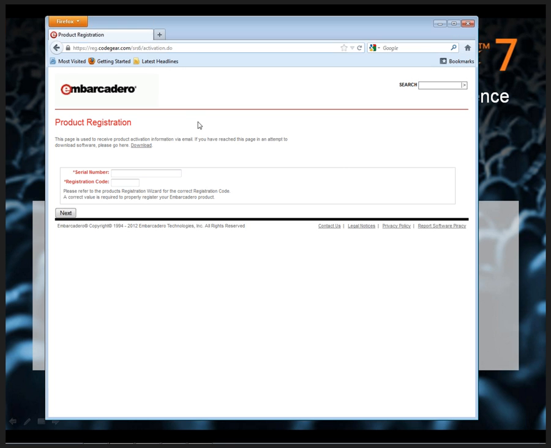Reg.codegear.com. Okay, so you'll notice there it asks for your serial number and asks for a registration code. Serial number, you should know what that is. The registration code, when you got your product, you should have gotten one there. You'll follow the magic prompts there, and in the end you're going to get an activation file, which will be something like reg_some_long_number.txt. Okay, so now you've got that file on your computer.